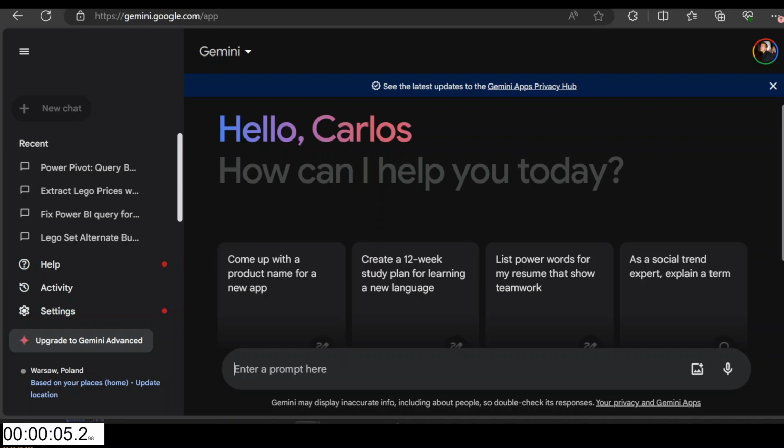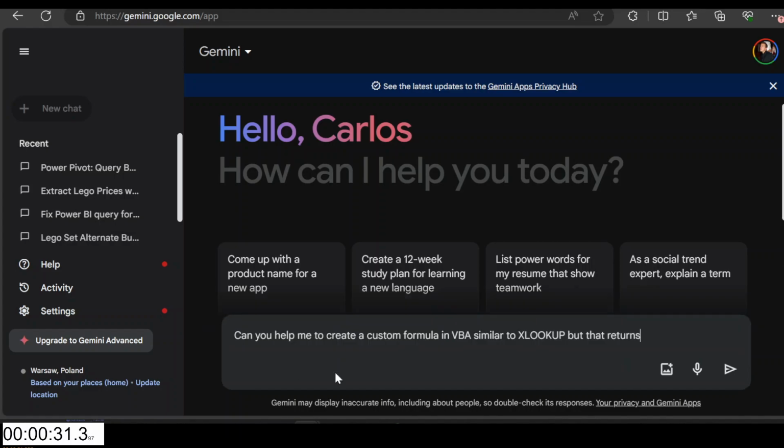Here on the bottom part, if you are not familiar, we have the prompt. And here what I would type is, can you help me to create a custom formula in VBA similar to XLOOKUP, but that returns all values found.